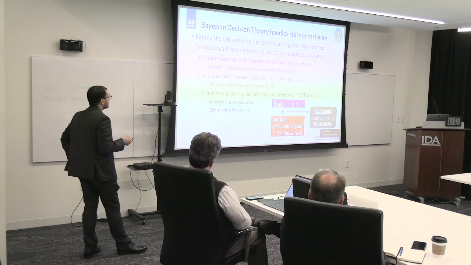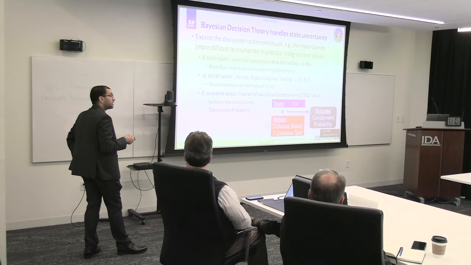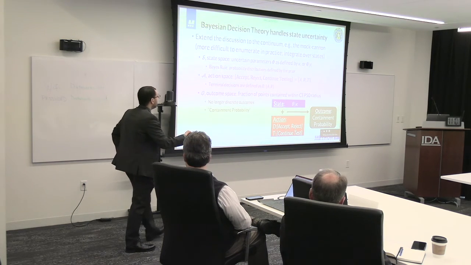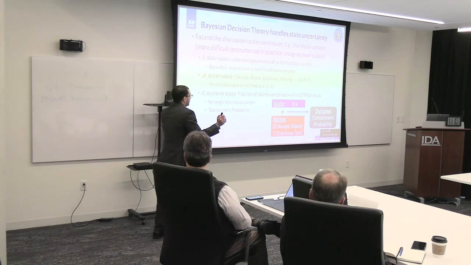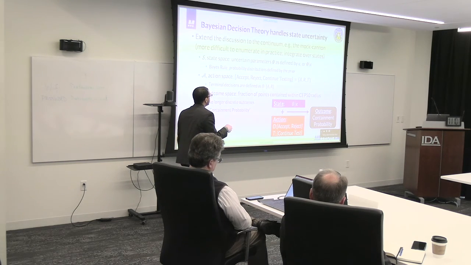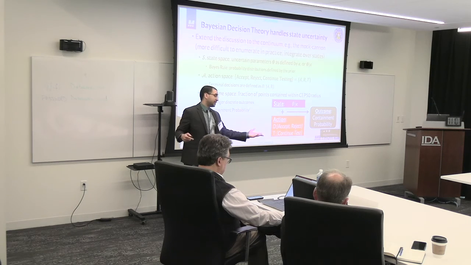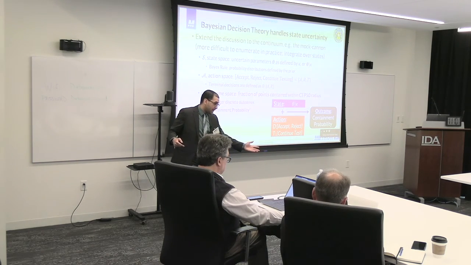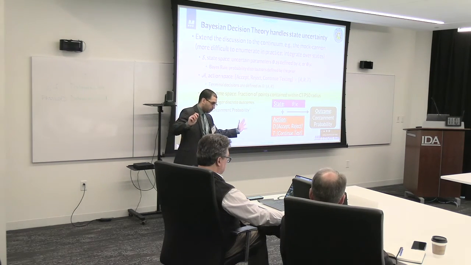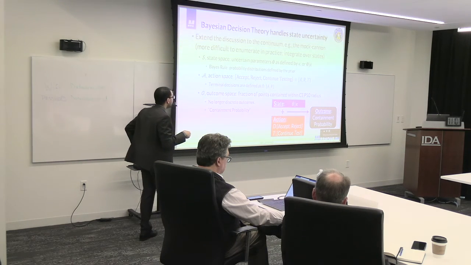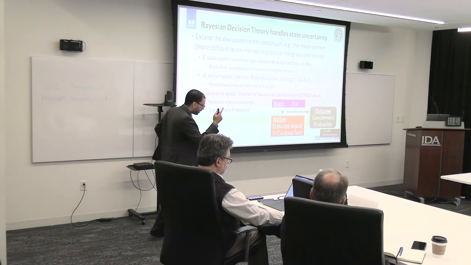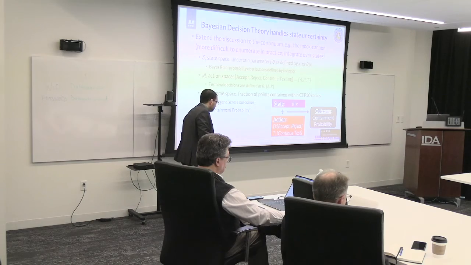The action space we'll define as accept the system, reject, or continue testing. And we'll further split this up as a terminal decision is accept or reject. And the outcome space no longer has to be some discrete outcome like dry, wet, 1, 0.8. It can in general be some continuous valued thing here. Okay.